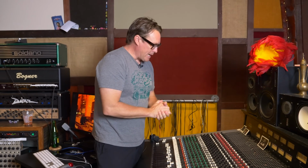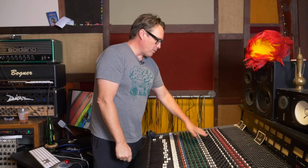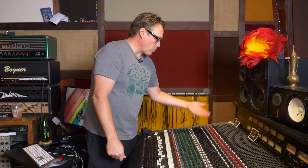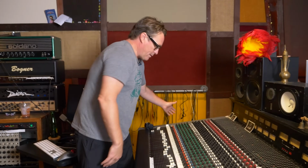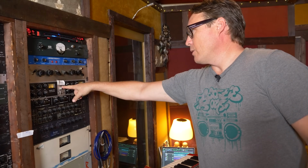With the hi-hat, for a situation like this, I don't need a bunch of low end rumbling. I don't need to hear kick drum in there. So I just take off a little bit of lows, say 120 or 60 or anything around that range that's just mud. Rooms, I love to compress my rooms. If we go over here, I put this compressor right here, which is the 21176.